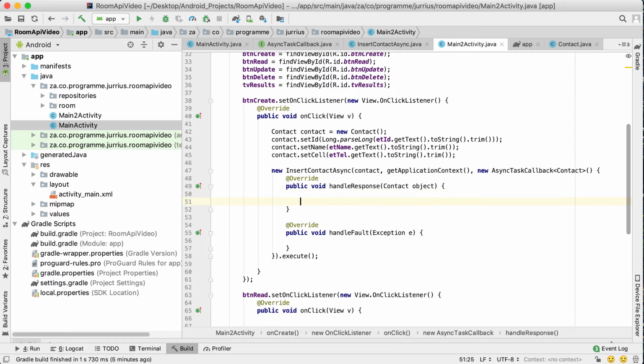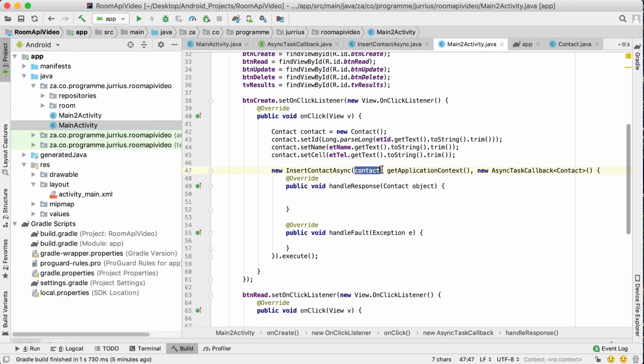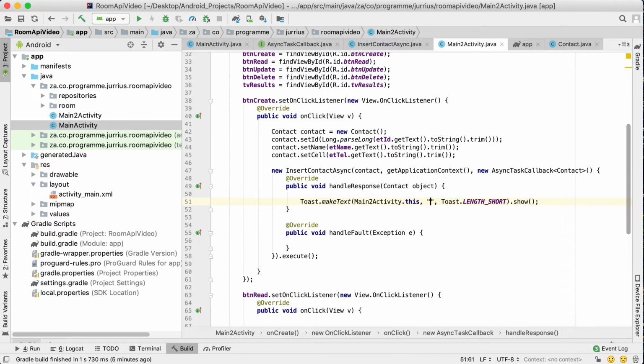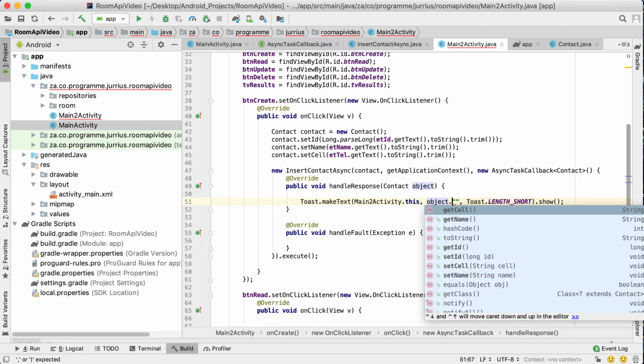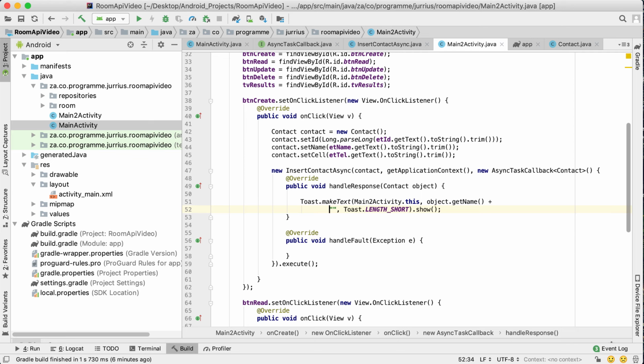Right, so in the handle response, if everything went fine, then this object there now will be the contact that we actually passed in. It will be that same one that got back, and now it's successfully done. So we can show a toast, saying something like object.getName plus, and then we can add some information there.